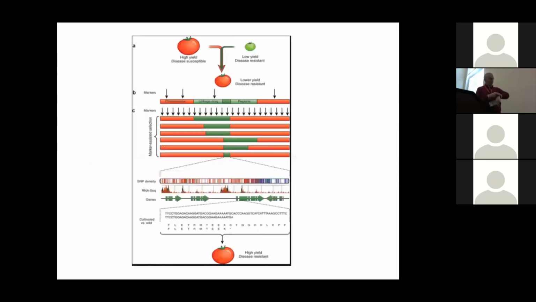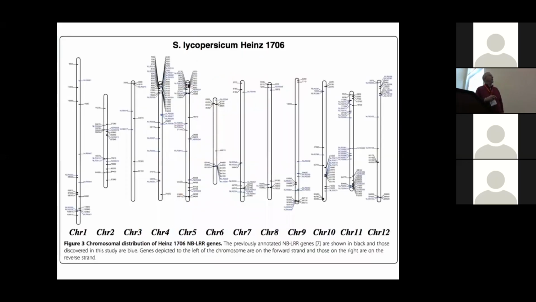So just kind of in the final parts here, we talked about this whole idea of knock-in breeding. And this is, I think, really going to be the major influence of CRISPR-Cas9 in breeding. Here you have a high-yielding disease-susceptible plant, here you have a low-yielding disease-resistant plant, and you're interested in introgressing it in, okay, the phenomenon of linkage drag.